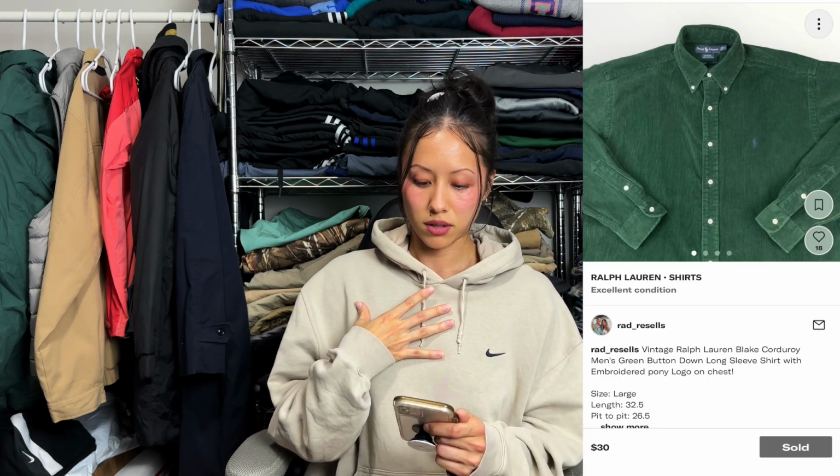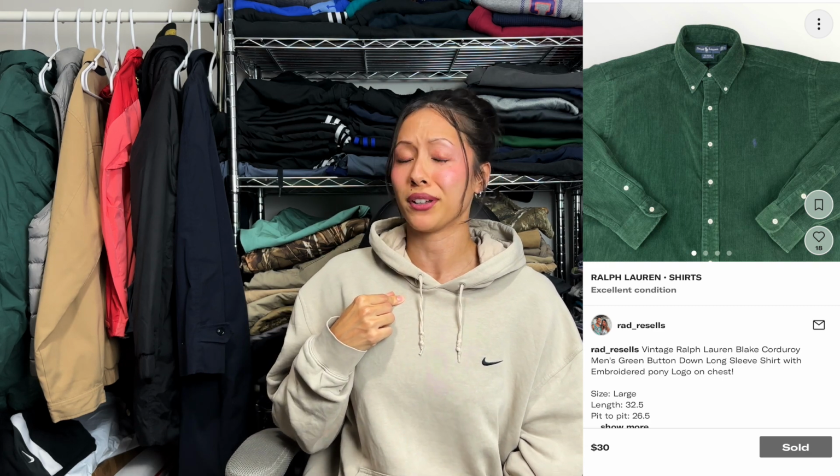Moving on to Depop. As most of you know, we cross-list on 4 different platforms. First up, we got a Ralph Lauren corduroy button-down shirt. When the collar buttons down to the shirt, it's a button-down. If it does not button down to the shirt, it's a button-up. As you can see from the collar, this one is a button-down, and the corduroys by Ralph Lauren do so well, so definitely be on the lookout for that.